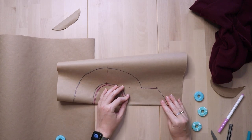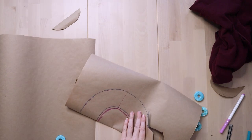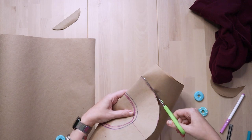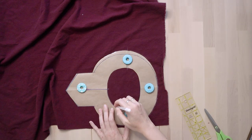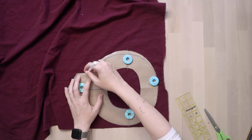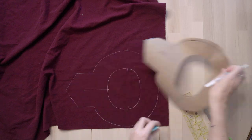Just to make sure that everything is properly symmetrical, I'm going to fold the facing in half along the slit line before cutting everything out. Next, I treat the facing as I normally would. I'll cut and mark the pattern on the gorgeous burgundy-colored flannel I got to go with the gray and cut it out, leaving a bit of extra fabric to prevent fraying.